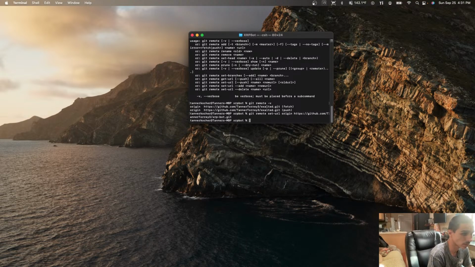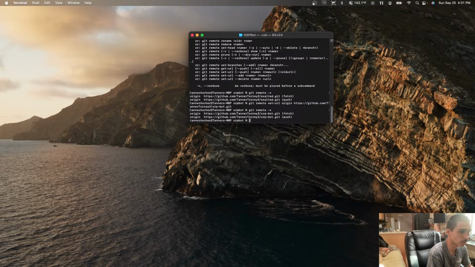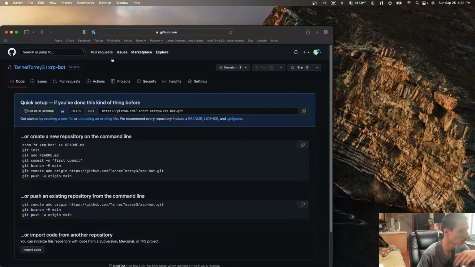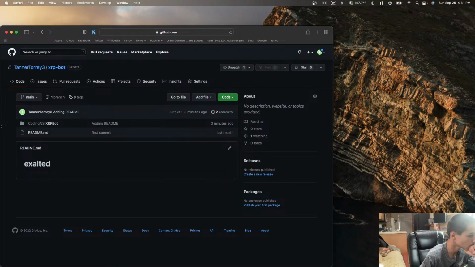See if that works now. Okay. So git remote. Okay, beautiful. So I think I already committed all the changes, so I just have to push from the origin to the main branch, and it should modify my changes. Yes. Let's pull this up. Refresh this. Beautiful.